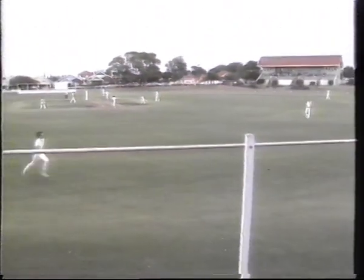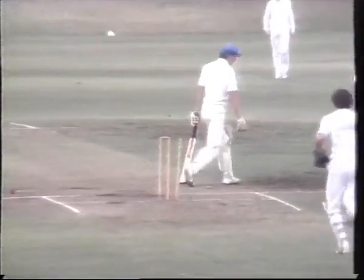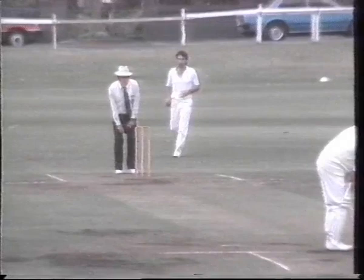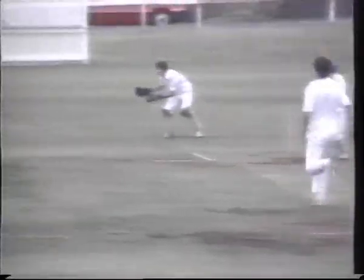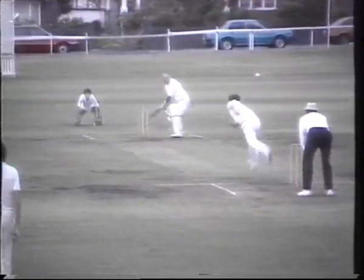Skinner gave both the batsman and keeper Richard Sarkis something to think about in the failing light. He got Smith soon after, as Sutherland slumped further into a hole. But the veteran Merv Black, the hat-trick hero, chimed in with a brisk, if not sometimes unorthodox, 19. He even refused the offer of light — Merv wanted to see it out at possibly his last match. He greeted Harland's entry into the attack with scant respect. Young Tony Hale showed commitment and confidence, belying his 14 years, remaining four not out. The end was nigh: Black lashed out at Chitty, and when Della held the catch, Mossman had the title.